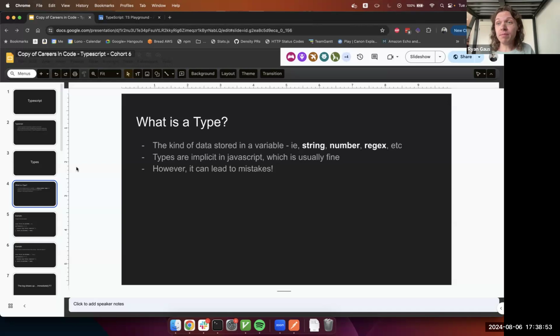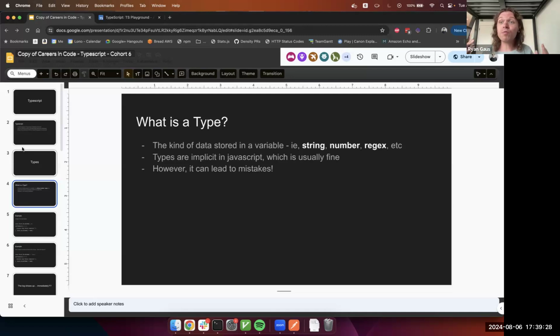Whenever you write JavaScript, when you define a new variable and assign a value into that variable, you implicitly are giving that variable a type. Like if you do const foo equals 5, then that foo value has a type of number. But it's just built into the language. You create that variable, you assign the value to it, and whenever you use that variable, the language just knows there's a number in that variable. But that's kind of where it ends.